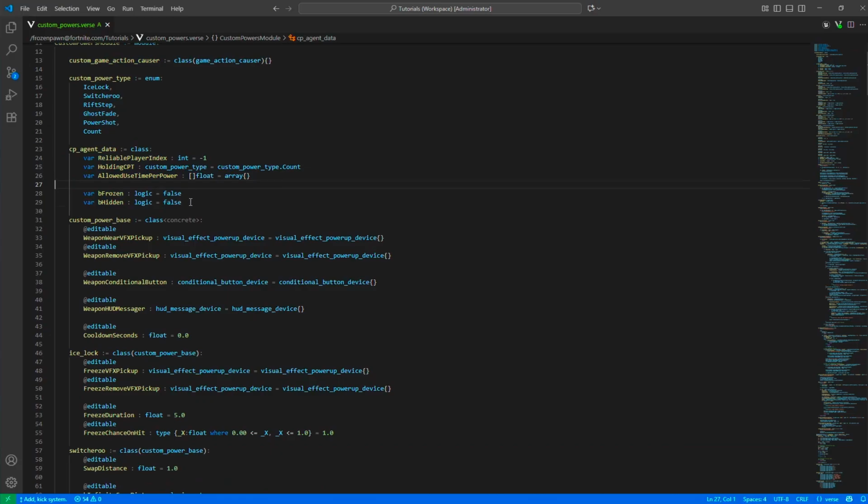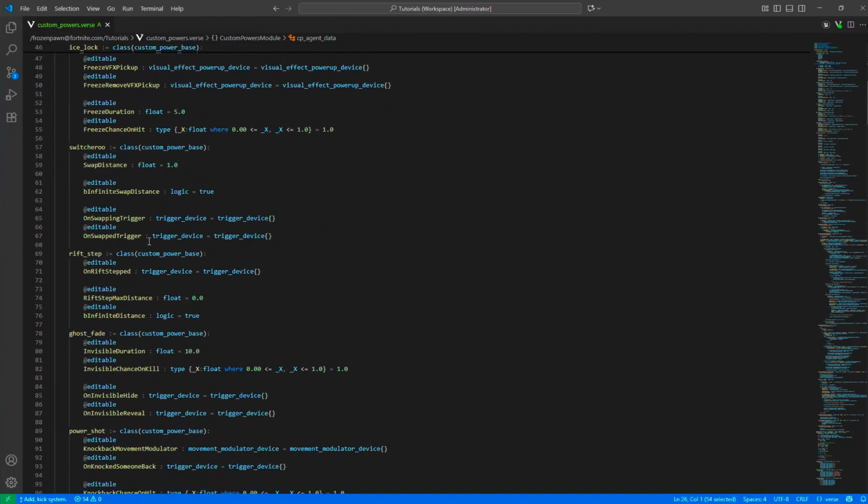So we keep some state for being frozen and being hidden. Then we have a reliable player index. This is like a shout out to our first ever video. Then we define the current power, and then this is basically the allowed use time per power. So basically, this is like starting the cooldown for each active cooldown for each power.